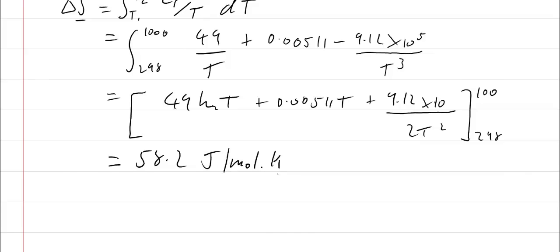Okay, and so this is a typical sort of magnitude for heating over several hundred degrees. You tend to get changes in the entropy of tens of joules per mole. So if you get thousands of joules per mole, there's something terribly wrong, or if you get point-something joules per mole, there's something wrong. Okay, so always check the magnitude of your answer.